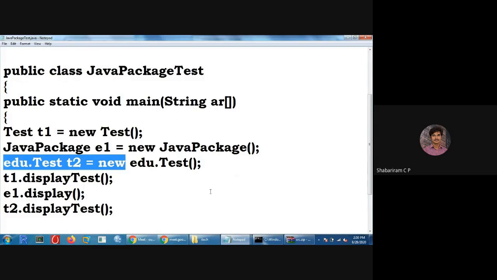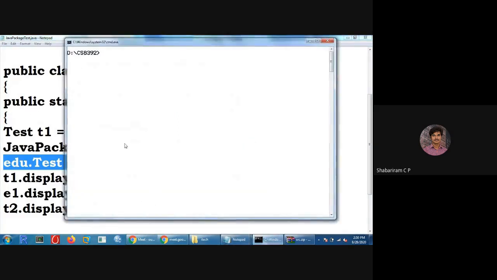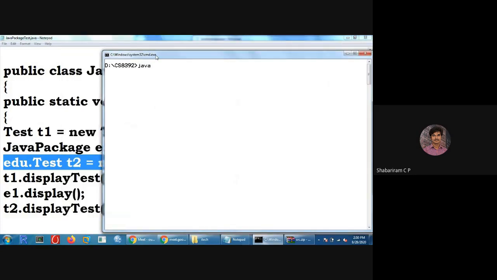Now I'm going to execute the program to see whether it is imported and working. For execution, I have stored my Java package test under org.ece, so I need to mention java org.ece.javapackagetest.